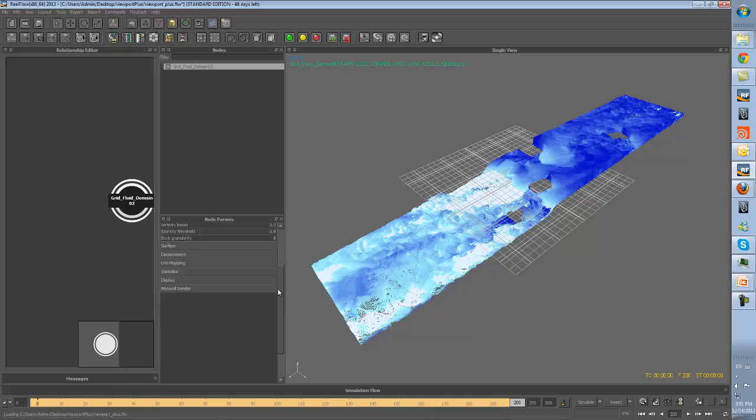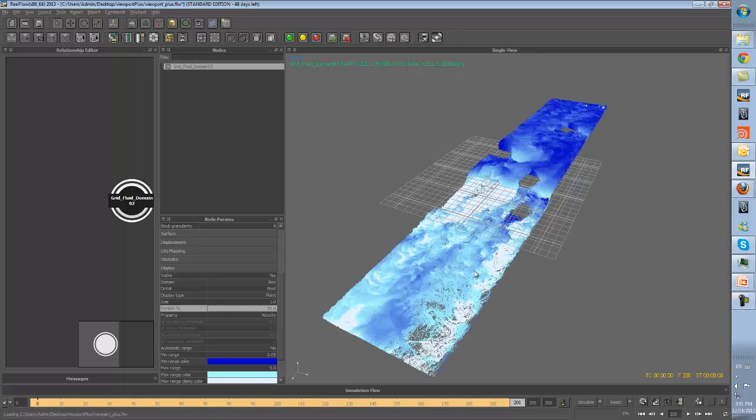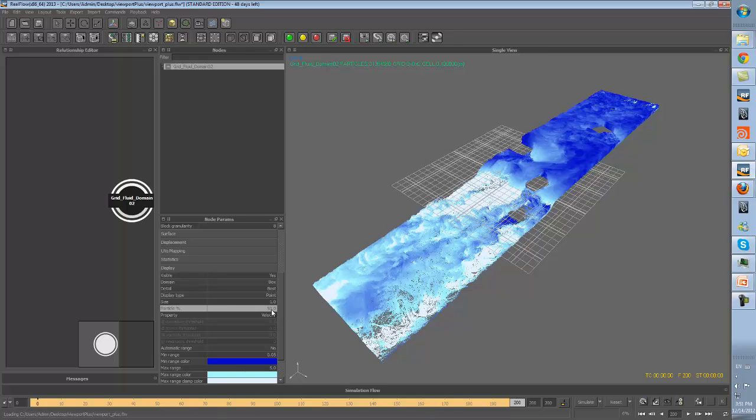Some other enhancement that we have put there is, for example, if you go to the display tab on the grid domain, you will find that there is a particle percentage, and now if we go, for example, to 50%, instantly you see that there has been a decrease and things will move slightly faster. We can still go down to 10%.